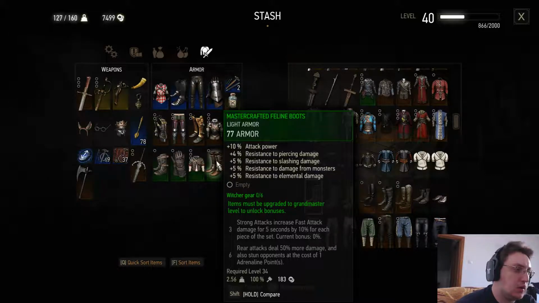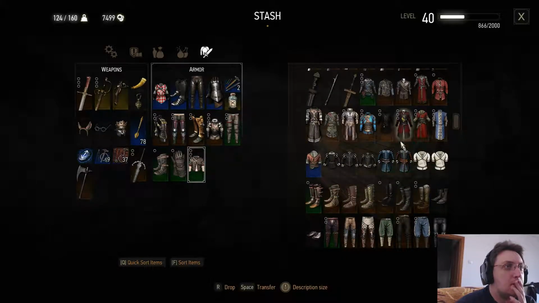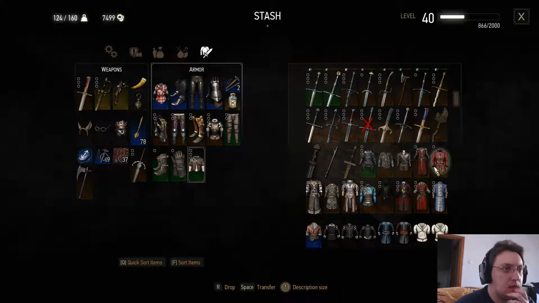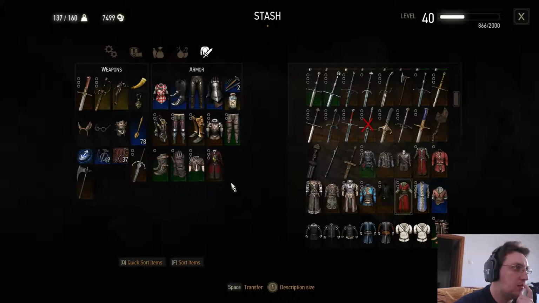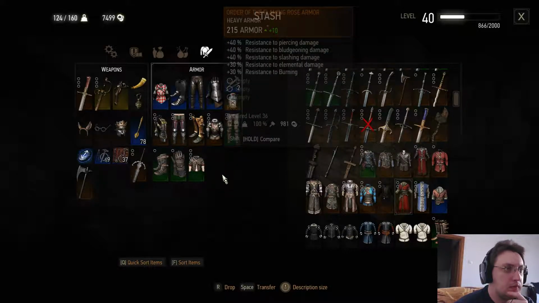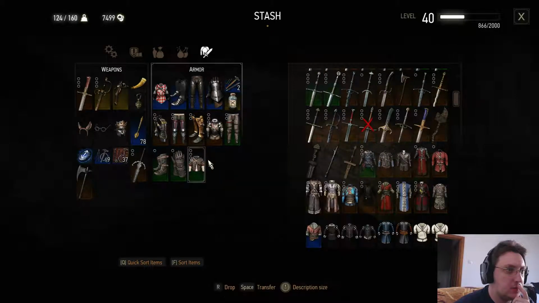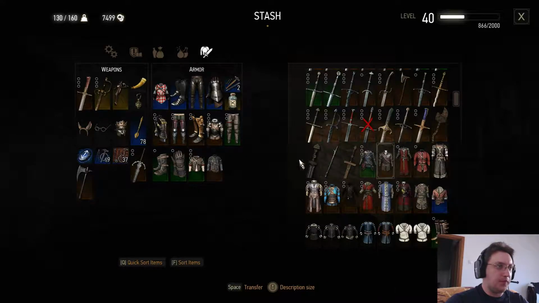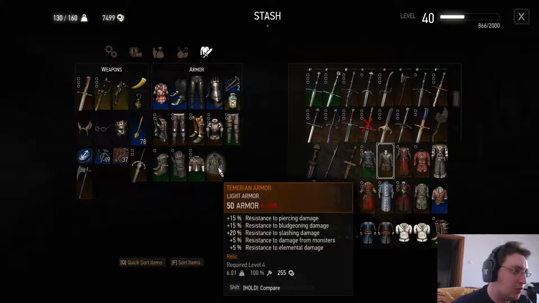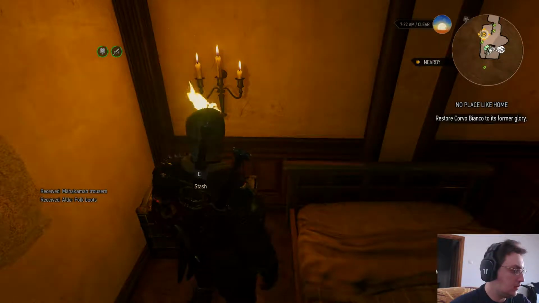I know the feline set is very focused on the fast attacks and actually attack power. And I'd have to look at the... I don't think this stuff is a bonus. Let's see. Nope. Let's see the Undvik. Nope. Okay. The old kind of sets you can buy, but they're not exactly a bonus. Looks like they don't come with a bonus at all.